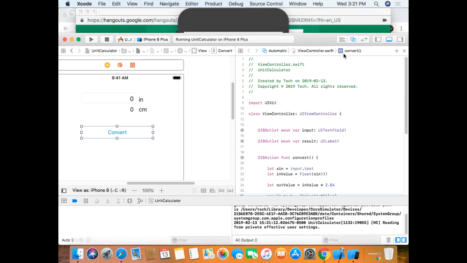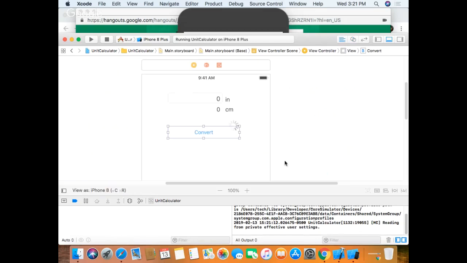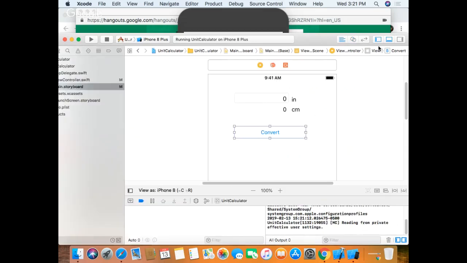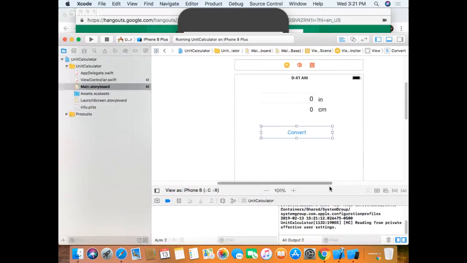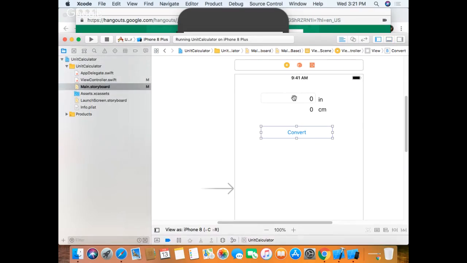Now, what I want to do, as I will switch to my normal view. What I want to do, I want to change this application. I want to have a screen before this one that will allow me to select a unit that I want to convert, the type of the conversion, right?